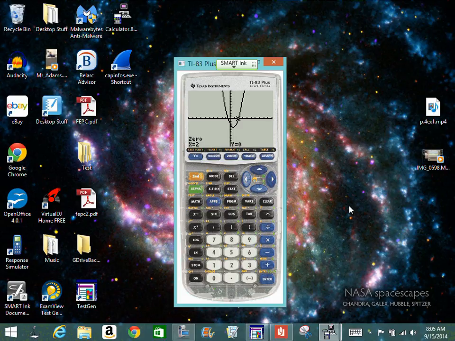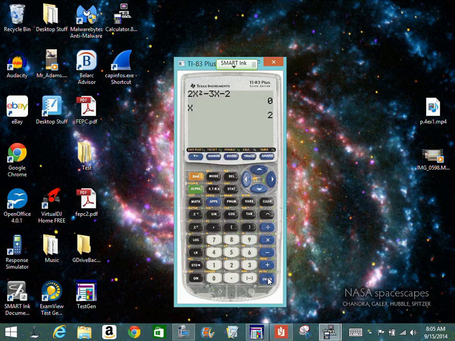So let's double check that. Let's verify our results on the calculator. My equation was 2x squared minus 3x minus 2. Now, I kind of goofed up. I probably should have put in the value for x first. If I hit enter, I might get some crazy number. Oh wait, I did. I got 0. So let's figure out what x is. If I hit x equals 2, okay, that worked out. Pretty cool.